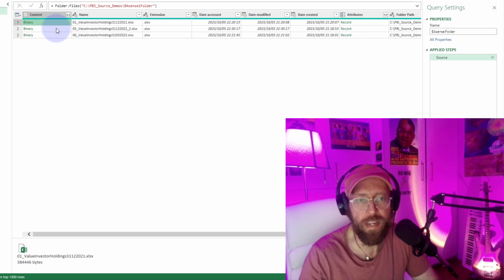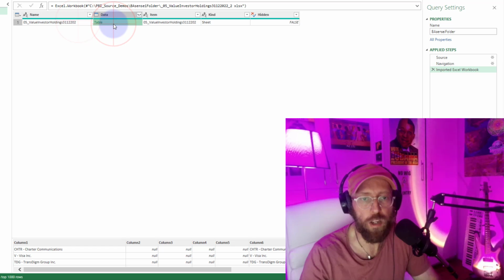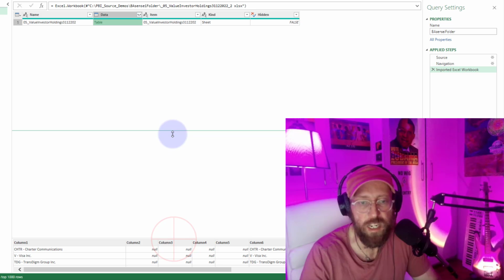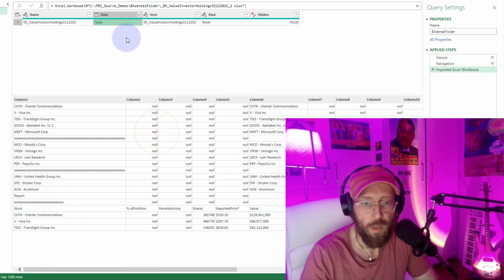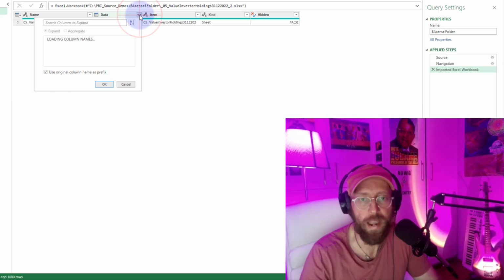So I'm just going to pick any of these random files. We're going to start with one random one. Let's take the middle one, click on the binary. And now you can see it's opened the file. Inside of the file, it's actually going to give me a little sneak peek of the table. See, so there's the table. Pretty cool. So you can see there are all the junk rows up until, all right, so we're going to work with this. We're going to expand that table.